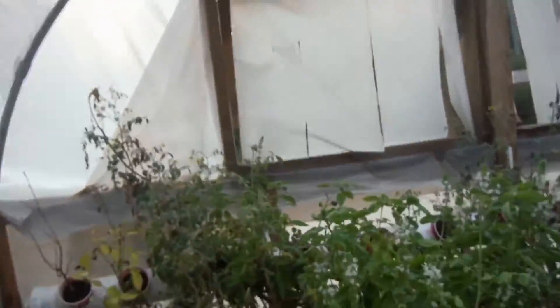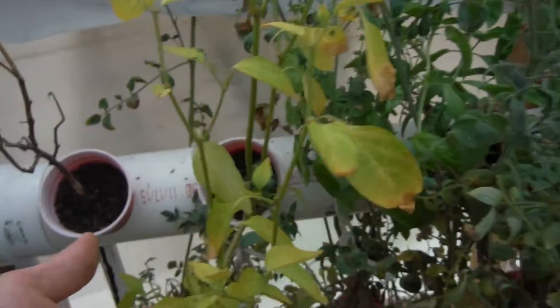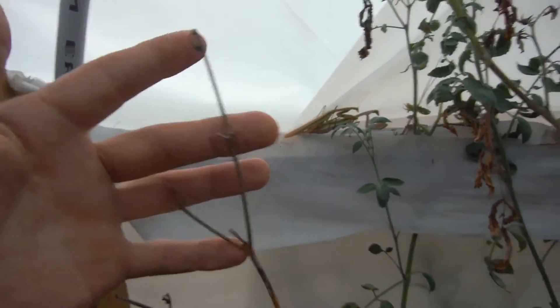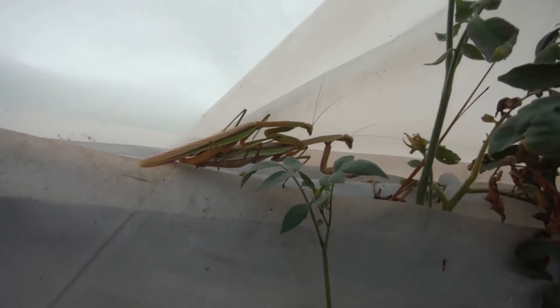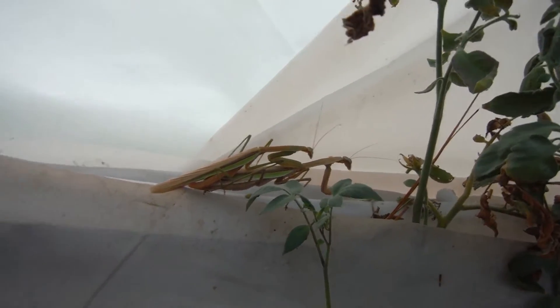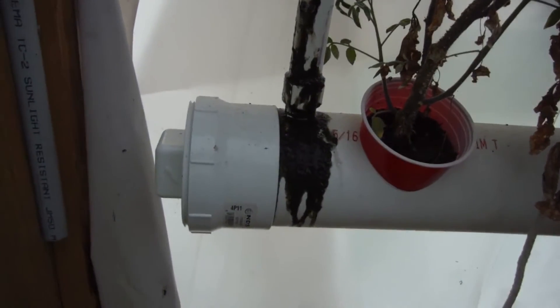We're just going to make this a quick video — walk all the way around because my walkway is taken up, and all the way back around over to here. My serrano? It's looking yellowing, looking crappy, but looks better than this one — this one looks horrible. There's my two little praying mantises hanging out doing their thing — pretty cool, never saw that before. Then I've got indigo rose down here, a slimy mess that's leaking — you can see it dripping and everything. Haven't fixed that.